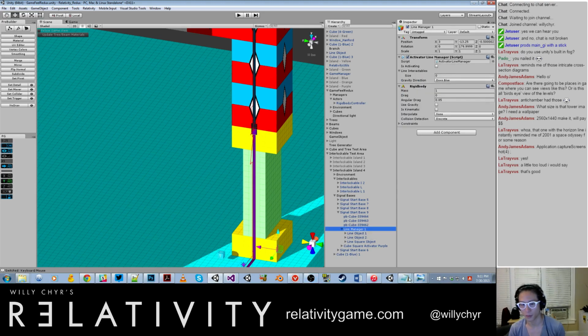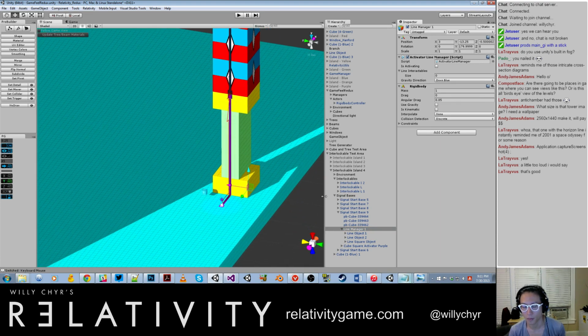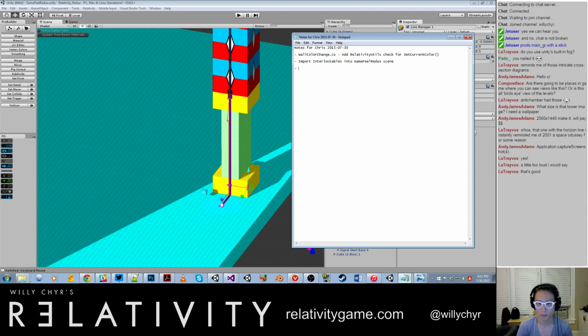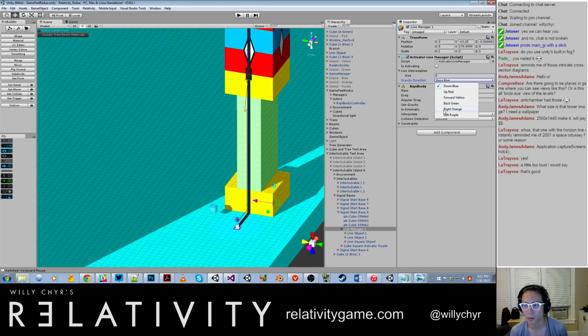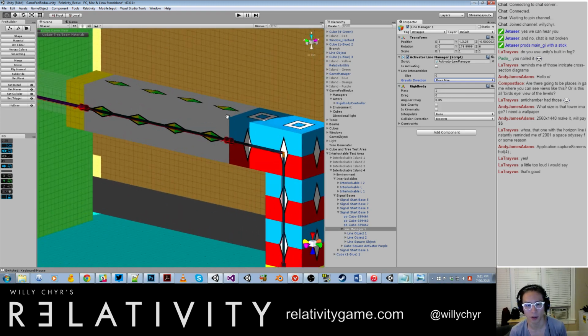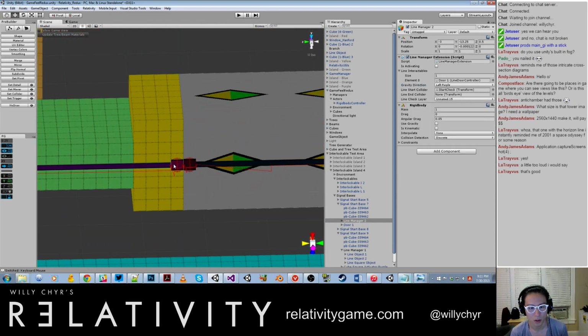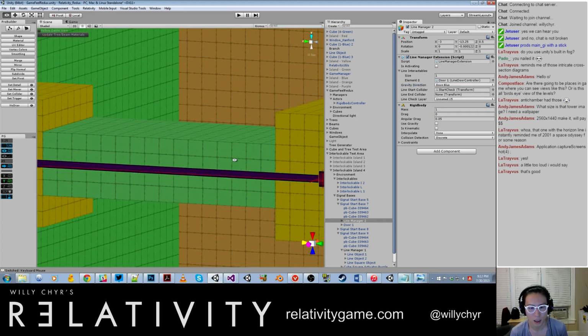Okay, actually, this might be broken. Color select is not working. So for some reason, when we change the line to... Huh. It seemed like it was not working before, but anyway, okay, so that's blue. See, it's not working at first.